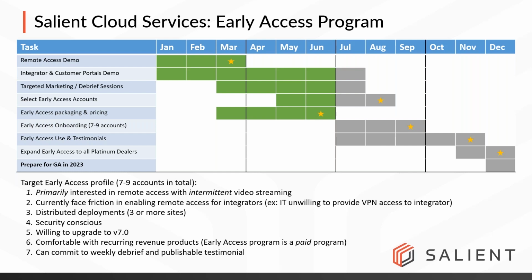We're looking for people who are primarily interested in remote access that are going to do an intermittent amount of video streaming, who are currently facing some friction or frustration in enabling remote access for their integrators. We're looking for people who have distributed deployments, who are security conscious, who are willing to upgrade to or use CompleteView version 7.0, who are comfortable with recurring revenue products, and who can commit to a weekly debrief and a publishable testimonial at the end of this.